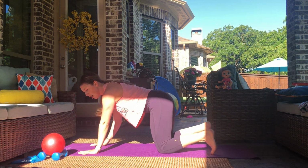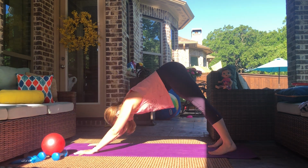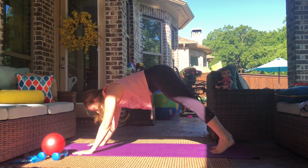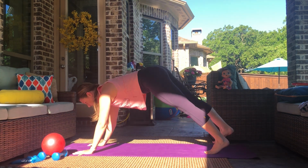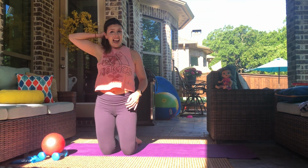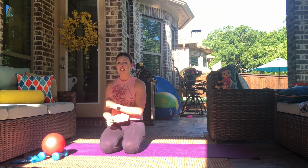So we're gonna curl those toes, press up to down dog, hold it here. Option A, roll through, hit your plank, press it up. Option B, pull one knee in, and up, and in, and up. You can pull it in and shoot it up, and then switch to the other side. So find your range of motion and a little bit of speed. Whatever you choose to do, make it big and try to push right through it.